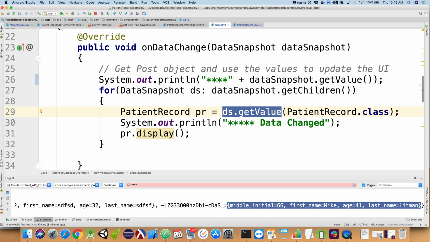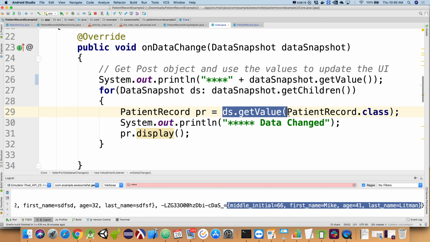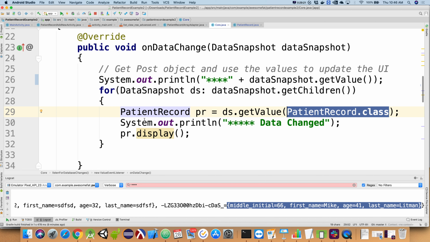If I want him to put him back together, if I want him to deserialize him into an object, I have to tell him what rules he's playing by. So I'm telling him that JSON blob there is actually a patient record. So when you give me the value of that guy, here is the blueprint I want you to follow when you reconstruct him, when you deserialize him. So now ds.getValue, passing it this information about the format of that JSON, will allow me to retrieve the actual patient record object from that. This is the result of deserializing it.